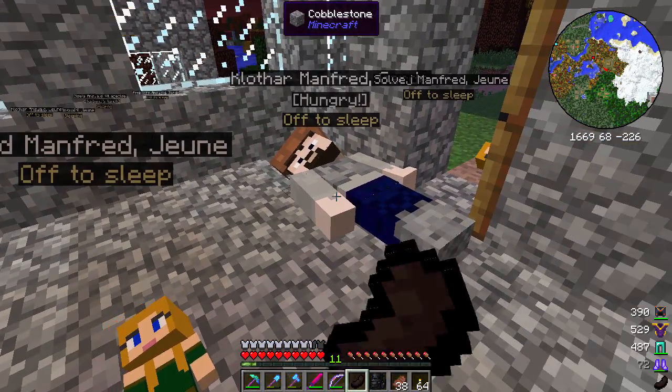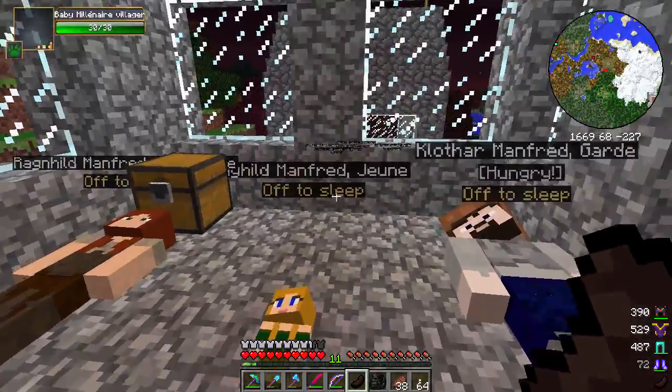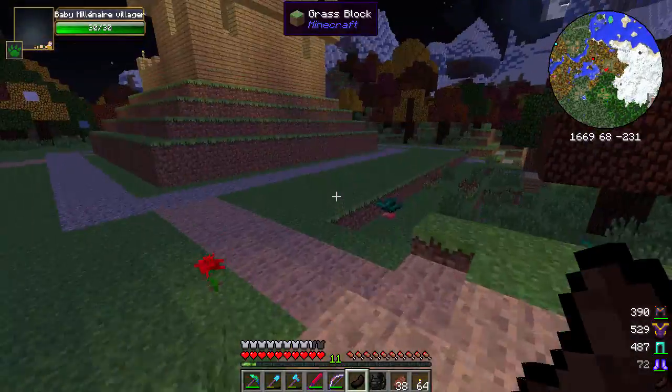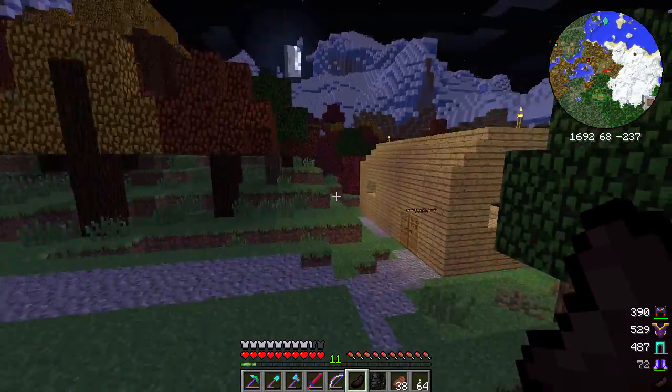Clothar. Oh, I better not eat that. Looks like I can eat that. I definitely don't want to do that. Where's everybody going? Oh, man. Oh, boy. All right, let's go check this house over here.